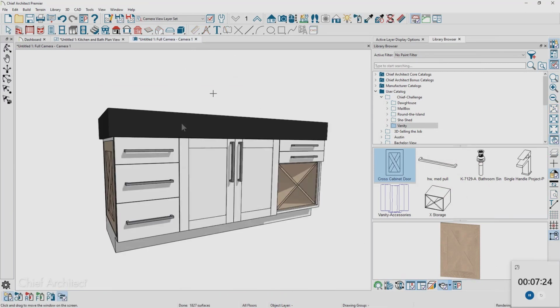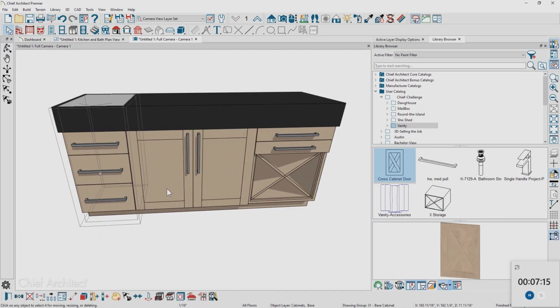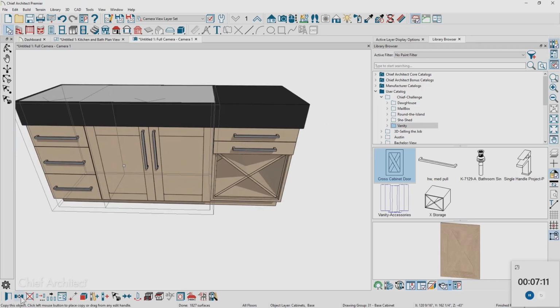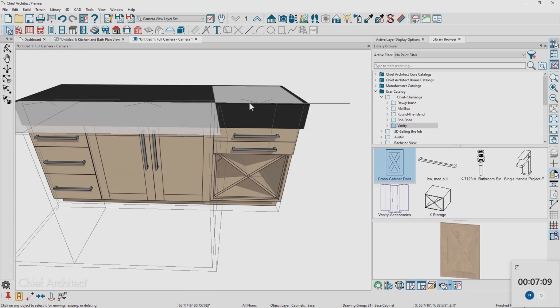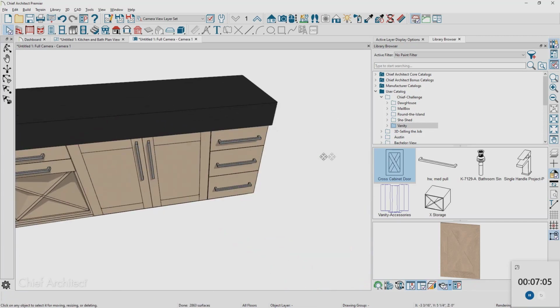In our 3D view, I'll just use the material eyedropper, make sure I'm in plan mode, and apply that to all the cabinets. Then let's grab the 2 cabinets on either side. Let's use the copy and reflect about, pull those over to the other side, and if we did a good job, we should have the end panel.